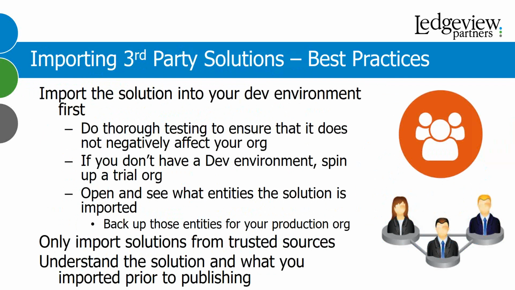If you don't have a dev environment, spin up a trial org. Do not put this directly into your production org. It can have a drastic effect. Open up that managed solution. See what entities it's affecting. And then take a backup of those entities for your production orgs. That way, if it's affected, you have a backup of what's affected now.